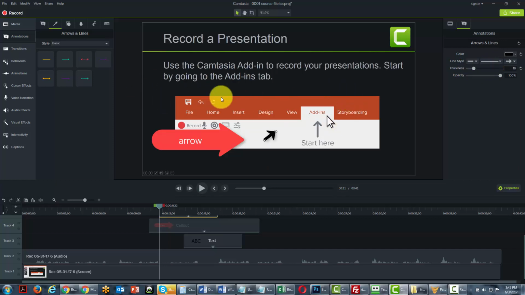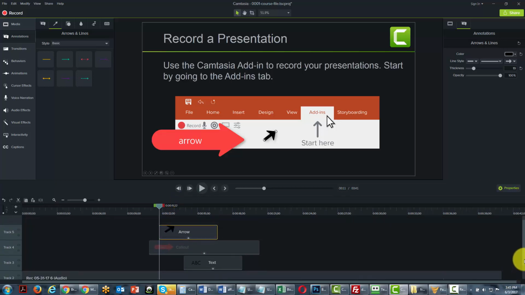So once again, all of the annotations give us things that we can place in the video wherever we want. One of the things you're going to notice about this particular annotation is that Camtasia put it on top of the other ones. If we were to raise our cursor on the right side, we can see that this is now on track 5. As we said, it's a good practice to rename the tracks so that you know what's there.